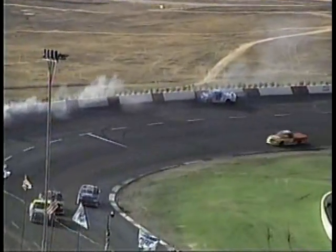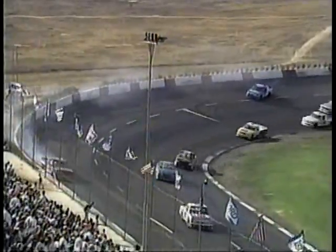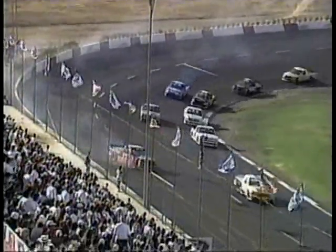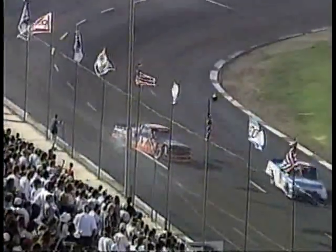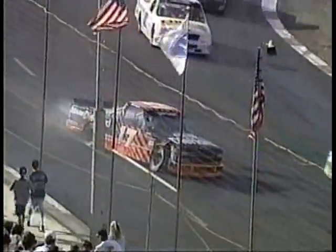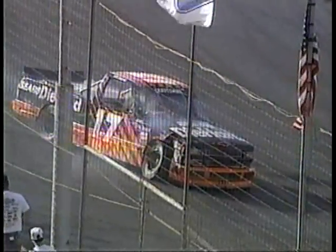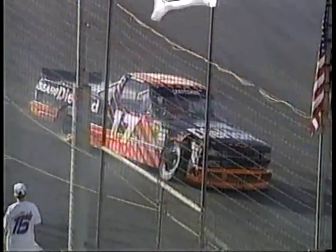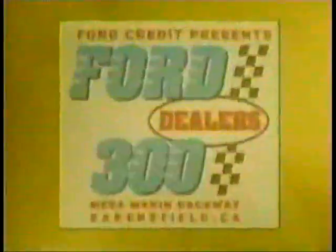Oh, and problems up in turns 3 and 4. Two trucks, including Butch Miller and Bill Sedgwick, get together, and caution is on the speedway. Miller, who is running in a position for the lead, 6th and 7th spot actually, and they got together and their day is done, and what a bummer for Sedgwick. Looked like they were just doing some good hard racing for position, and the bottom groove's been working, the second groove's been working, but once those guys got up in that 3rd and 4th groove, it gets real slick up there, and that's maybe what happened. They just couldn't get the truck turned when they got up that high.